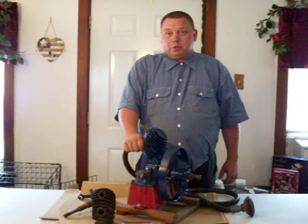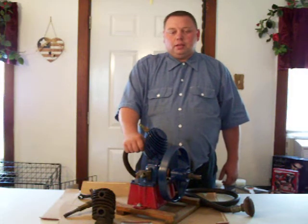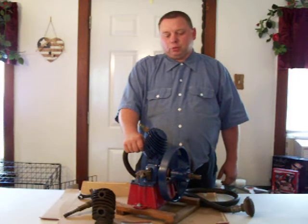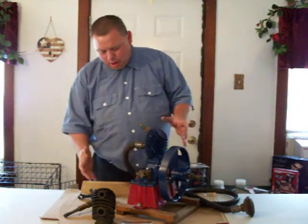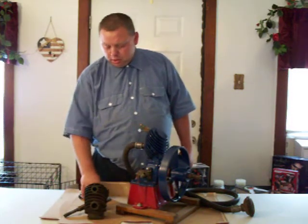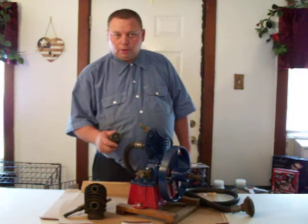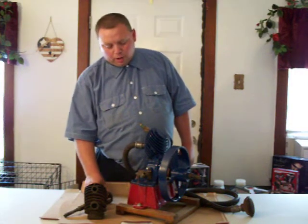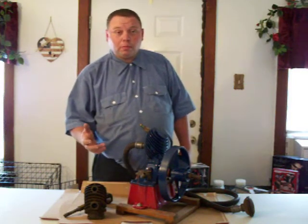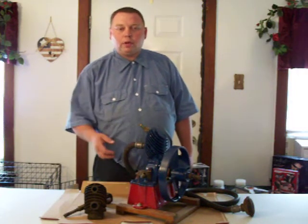Some of the important things that we're going to be learning during this program in the future is going to be the differences between preservation and restoration. A restoration is where we take something like this that was a rusty, maybe even a dismembered piece of equipment. We figure out how it's supposed to go back together. We figure out how to clean it up properly so that we don't hurt it, and put it back together and either paint it or preserve it in some other way to make it a working piece of equipment again. Something that we can take to shows and to display to people and have fun talking about and learning about along the way.